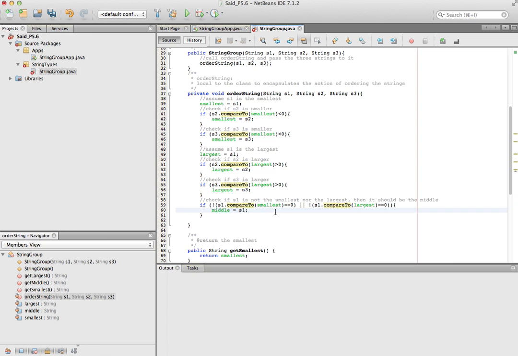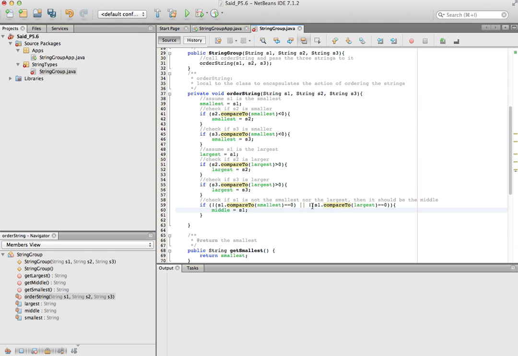So let's take a look at this. We're saying that the smallest and S1 are the same. That's what equal to 0 means. When you do the compareTo and it is 0, it means that smallest and S1 are equal. So this will give you true. But we don't want that. We want the opposite of that. So if that is false, then we want to come here.